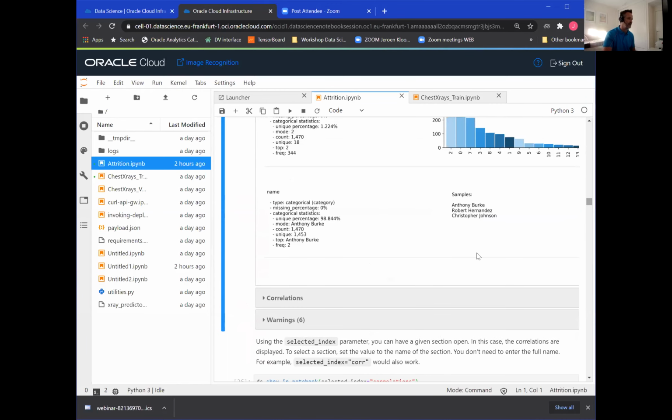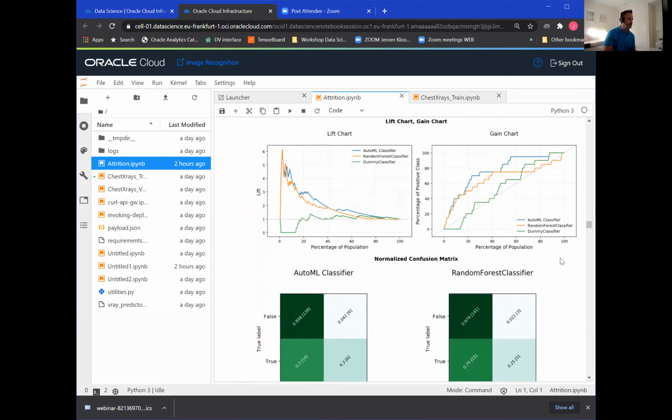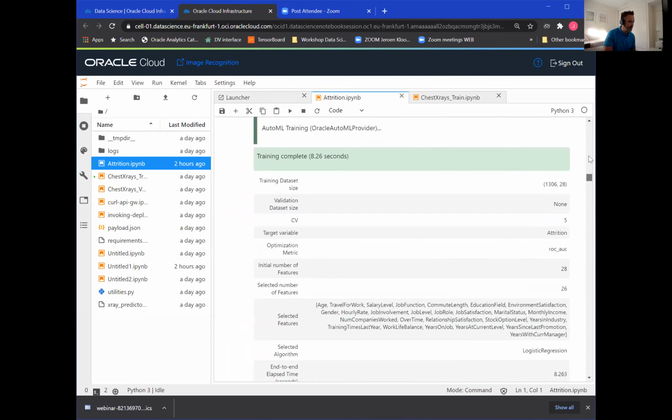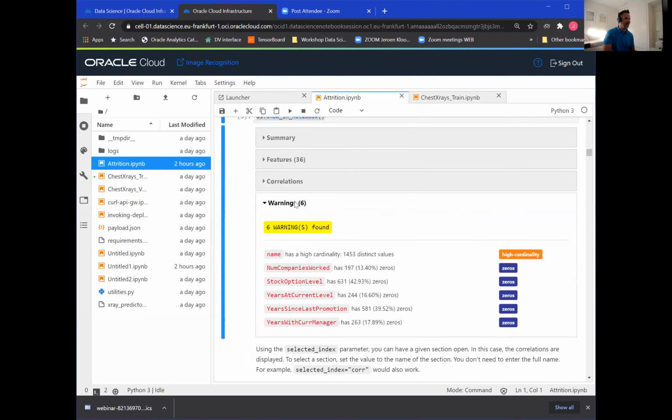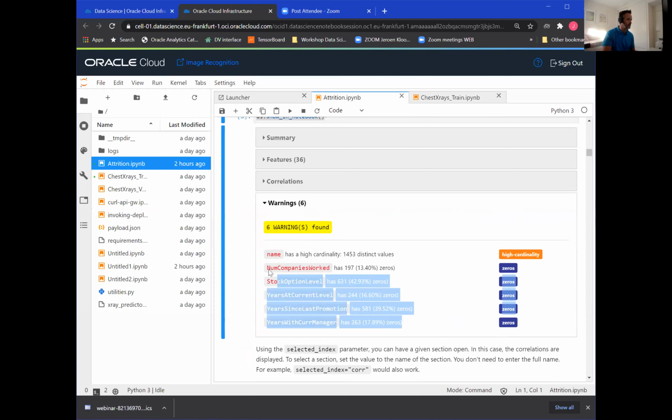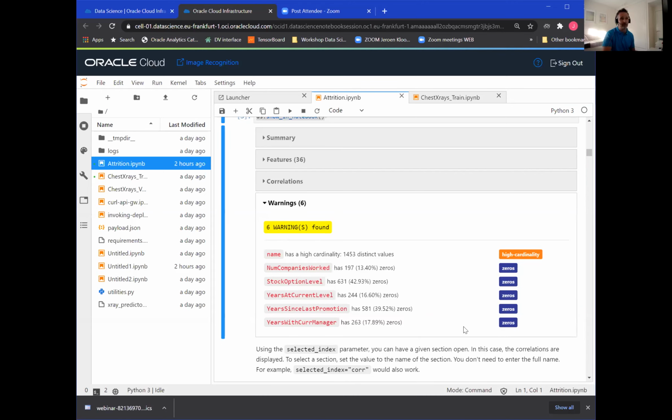So here's one line. It also does, well, I'm not sure why it jumps down. Sorry about that. It also does a bit of checking for potential problems. So it has found out that there's this column name. It says it's high cardinality. Those are the employee names. Of course, we don't want those in my model. It also sees that these columns have missing values. So you might have a problem there, and it can actually advise on which columns it removes from your data set before it does the training.